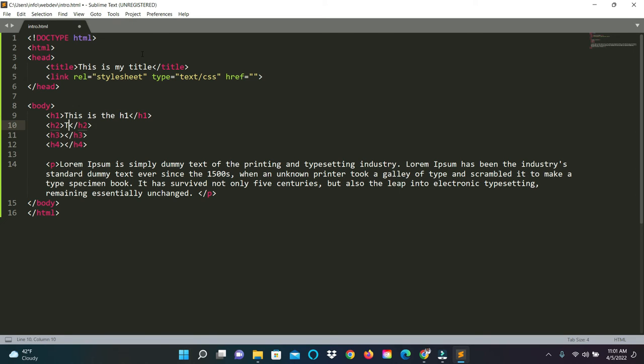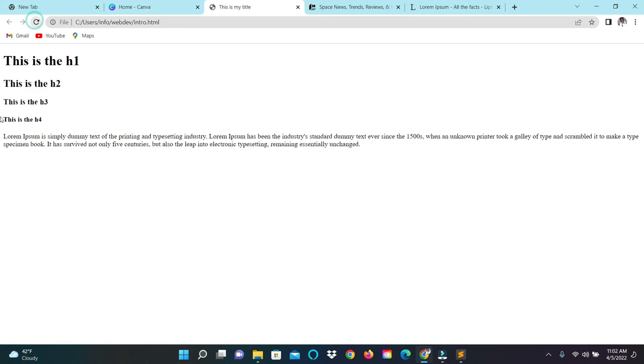Let me put something like this is the h2, and then this is the h3. Let me also say this is the h4. Save, go back to my browser, refresh. Wow, I see that the difference between these is that h1 is bigger than h2 and h2 is bigger than h3 and so on.